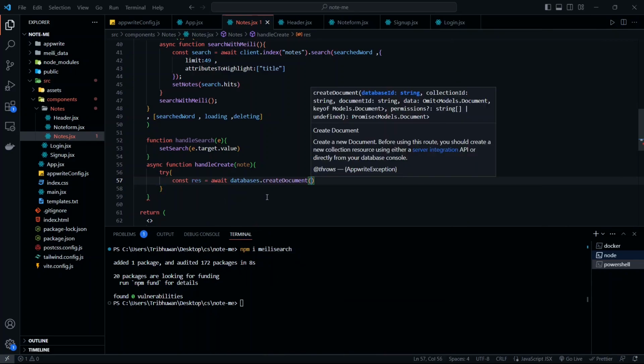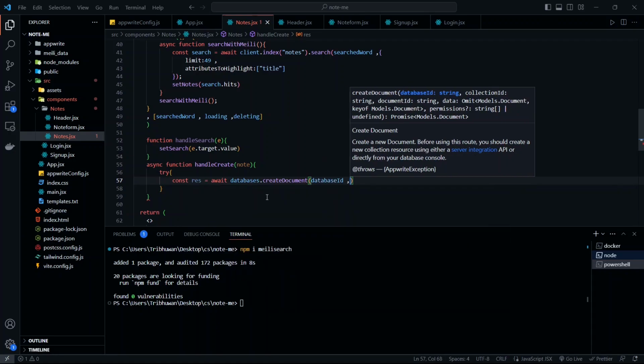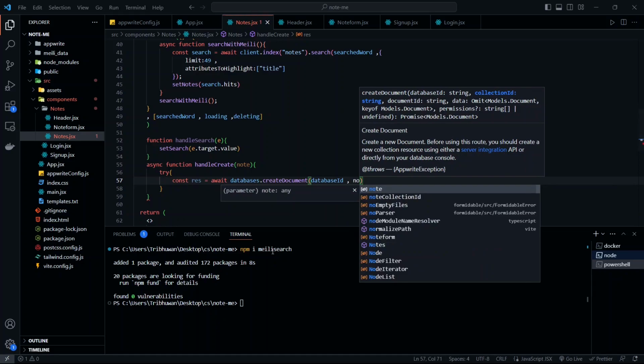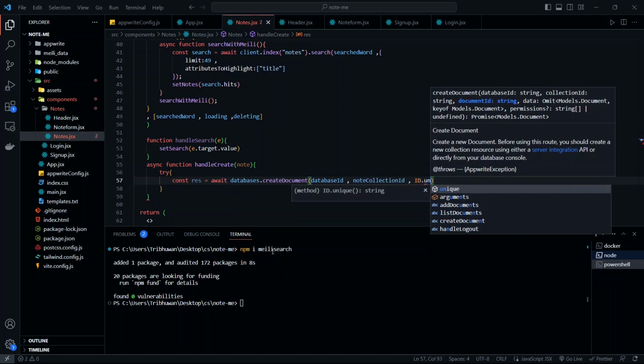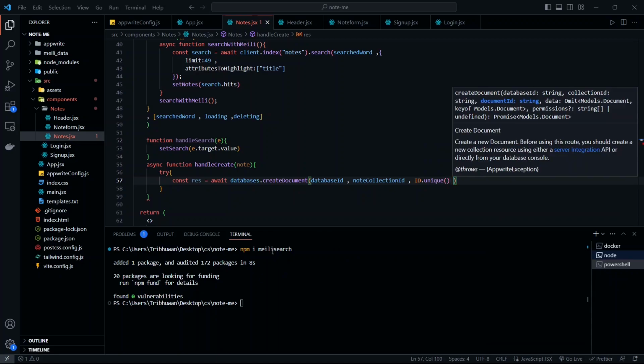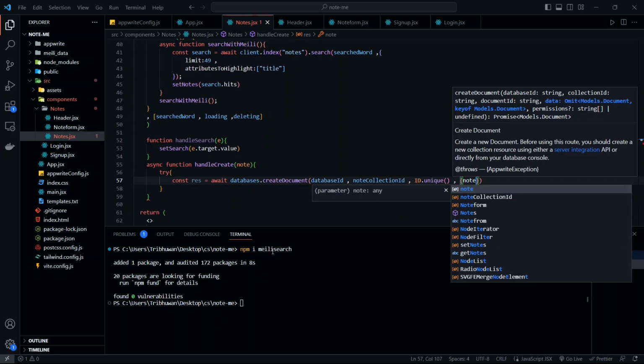See how simple that is? Create document, delete document. That's it. We're going to provide the database ID, the node collection ID, and a unique ID here. So we use ID.unique, and for data we'll provide the node data here. That's it.